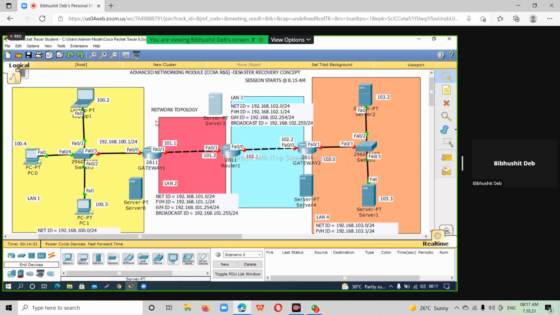Now you configure all those LANs properly. Getting my point, Aditya? Yes, sir. You can share the screen now. Configure all this, and I'm giving you permission now.